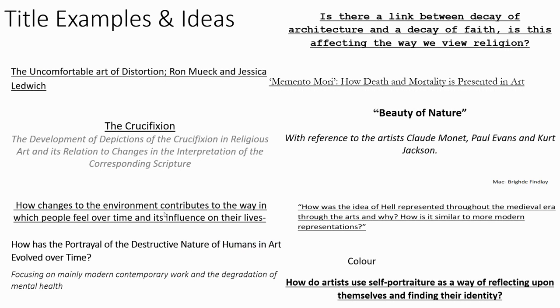Next, some examples of essays. So it could be that you're looking at, for example, the uncomfortable art of distortion, and then a couple of artists that you're looking at. It could be a genre, for example, Memento Mori, how death and mortality is presented in that. Some ideas on there. Read those through and see what you think.